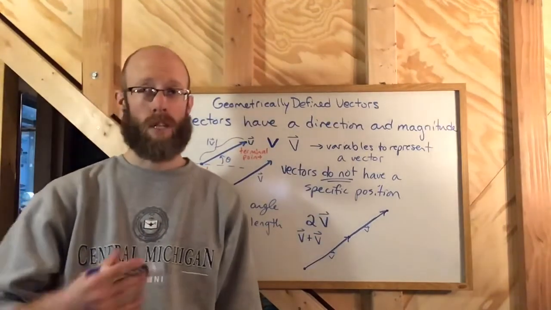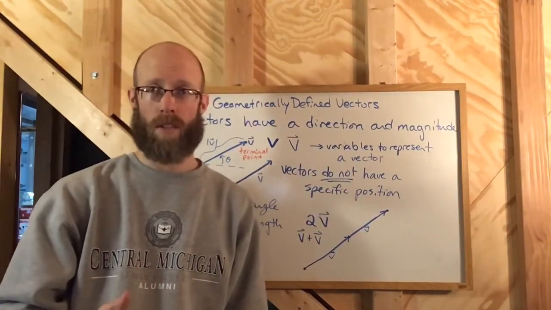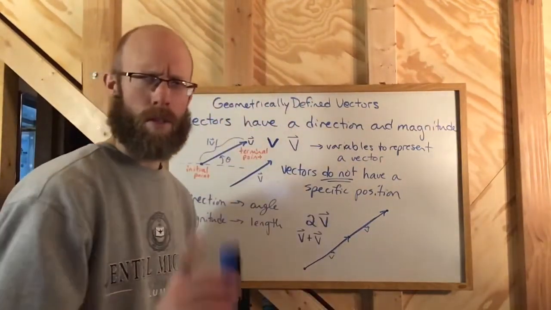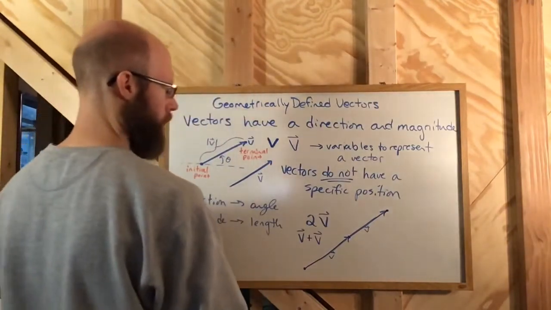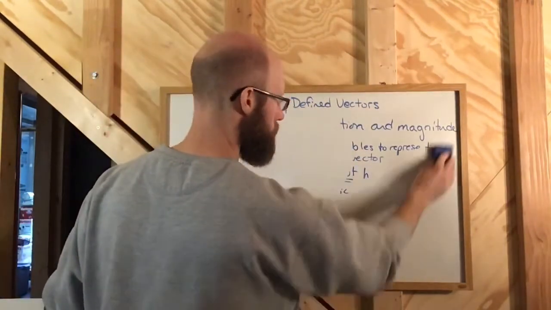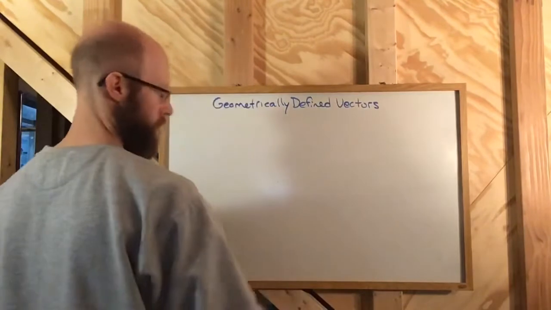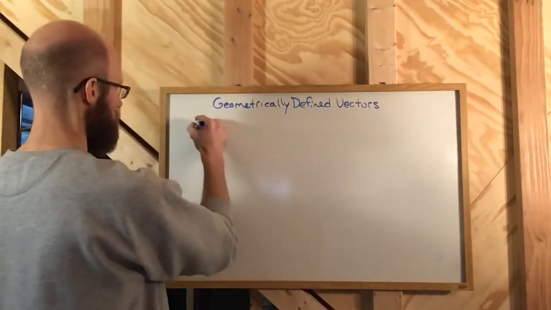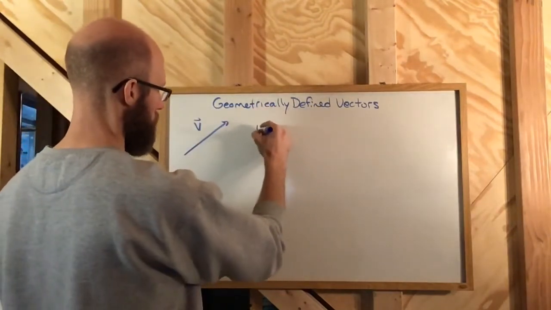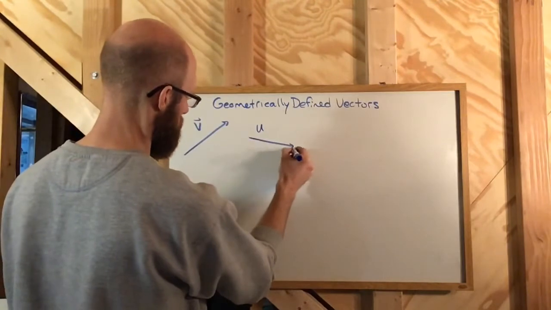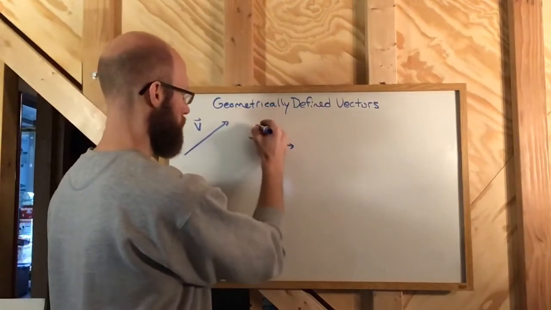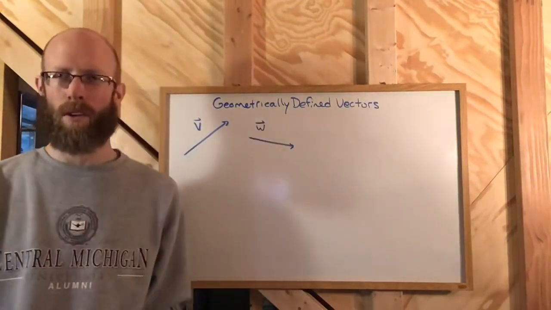Now, if you had 2 different vectors, we'll call them vector v and vector w. I'm going to save u for something else. So let's say you had 2 different vectors. We'll say vector v, and it goes up to the right like this. And let's say we have vector w, a little bit shorter, going down to the right. Okay? Sorry, I kept saying u. Vector v and vector w, there you go.